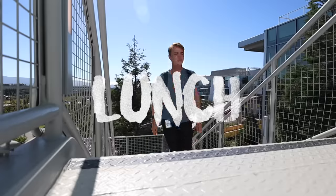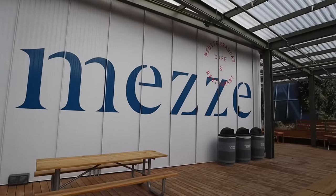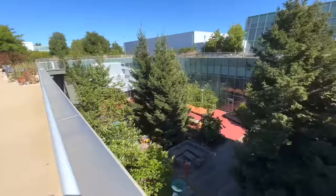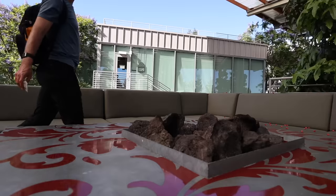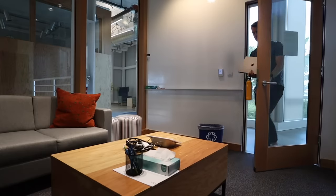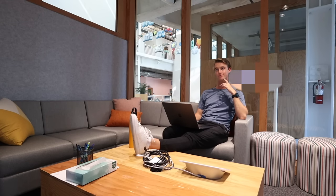But before we dive into the next two steps, it is time for lunch. I'm meeting a friend who I haven't seen in over a year — an old college friend of mine who just started working here full-time, so I'm very excited for that. He did not want to be on film, so enjoy some footage of my food and the view instead. After lunch, I have a one-on-one with my manager and another with my recruiter. This week is around the midpoint of my internship, so we're discussing my performance so far. I really appreciate how much feedback I've gotten from my manager and my peers, because I always feel like I know where my performance stands, even without these specific meetings.